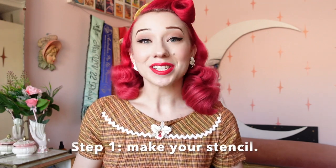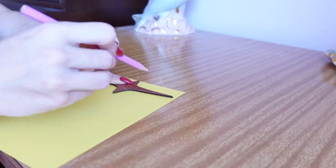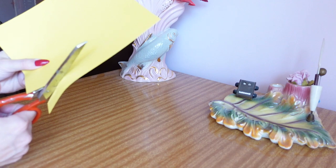We're going to start by creating our stencils — you can either make your own, use the one available on Patreon, or find another suitable template online. Step two is to trace our stencil onto the paper we wish to use. I'm simply using a pencil and going around the outside of my shape. When creating yours from the beginning, you want to utilize the paper as best as possible so you can get the maximum amount of starbursts cut from one sheet. Step three is to cut out the shape, and as we want this to be precise, you really want to follow that line beautifully.